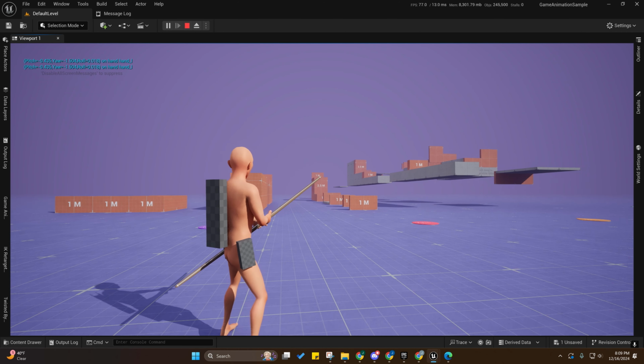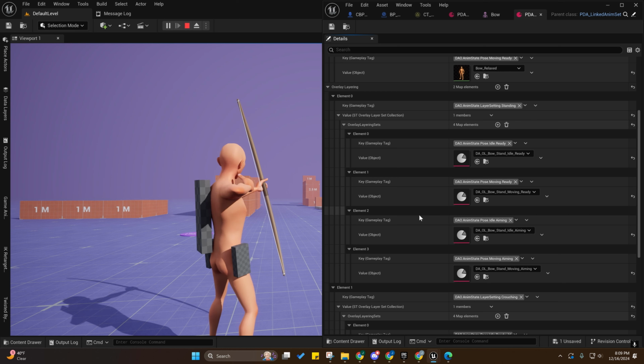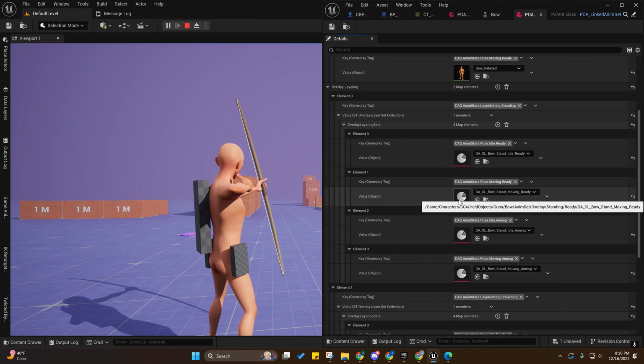So the problem you've seen there has to do with our layering settings. We have not adjusted our layering settings. That's the reason why I created layering settings specifically for this bow, because I knew there were going to be some problems related to that. That's because this is still assuming that we're holding the gun in the right hand and not the left. So we would need to now go through here and adjust these settings. So right now we're stand idle aiming.